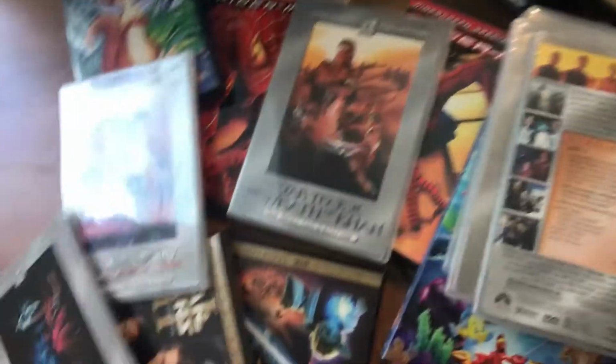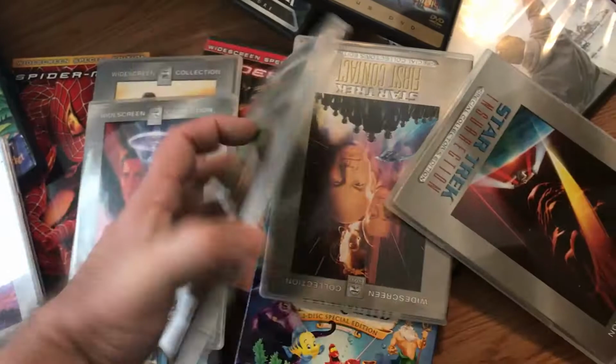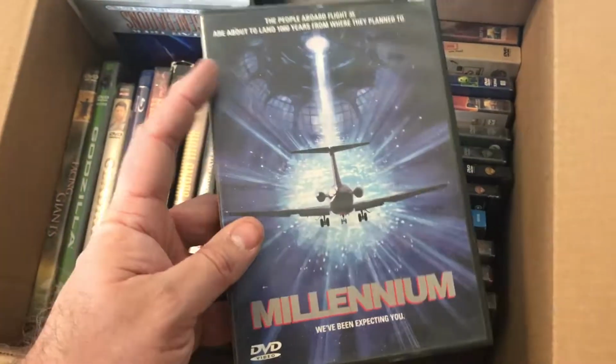Here's all my Star Treks. I actually redid these and put these in nice cases so they're a little bit thinner than the fat cases that they were doing. All the Star Trek movies, yeah. Got Up, got The Matrix, got Millennium. I really love this movie. It's another really good time travel movie. It's all going to go on the media shelf.